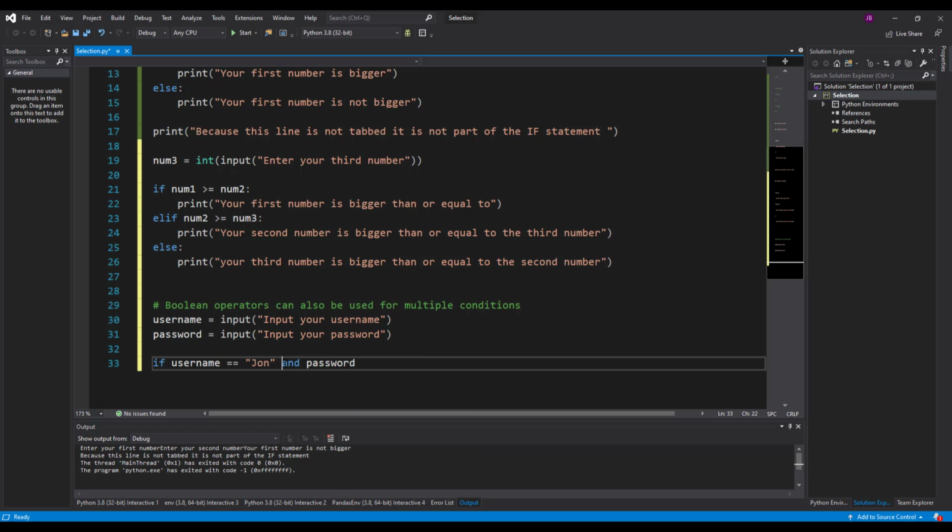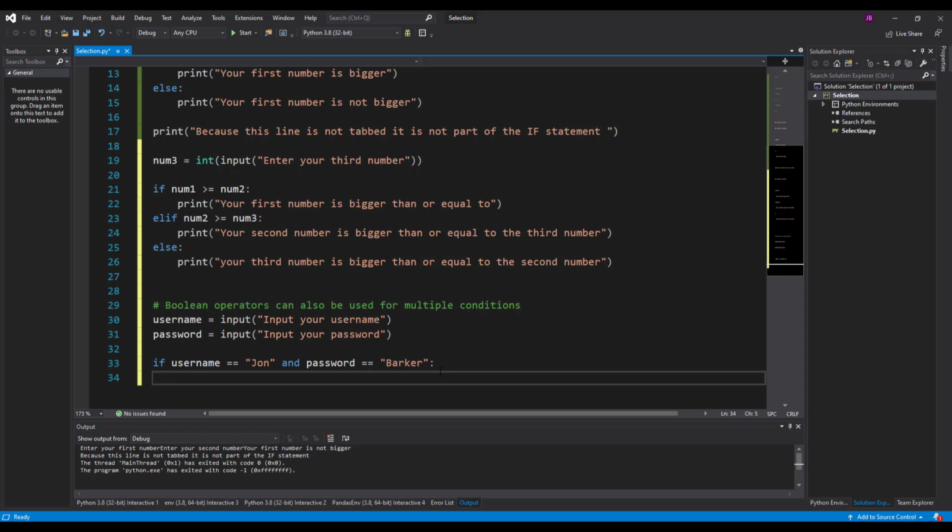So I've used and here. If you remember back to what and means, if this condition is true and this condition is true, then everything will be true and allow us into the first part of the if statement. So there you go.